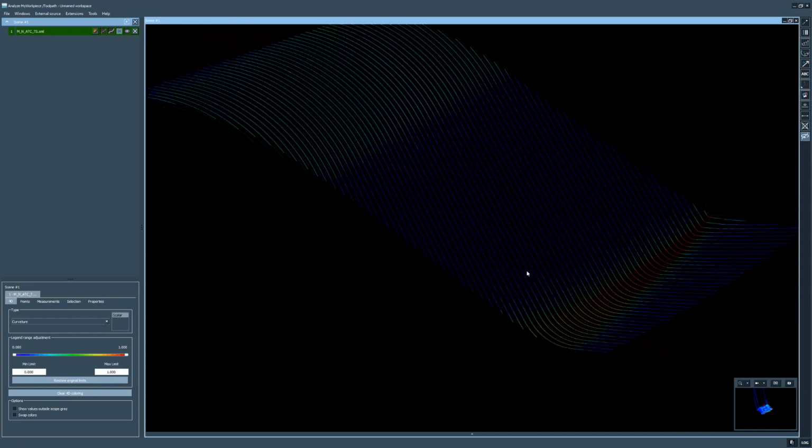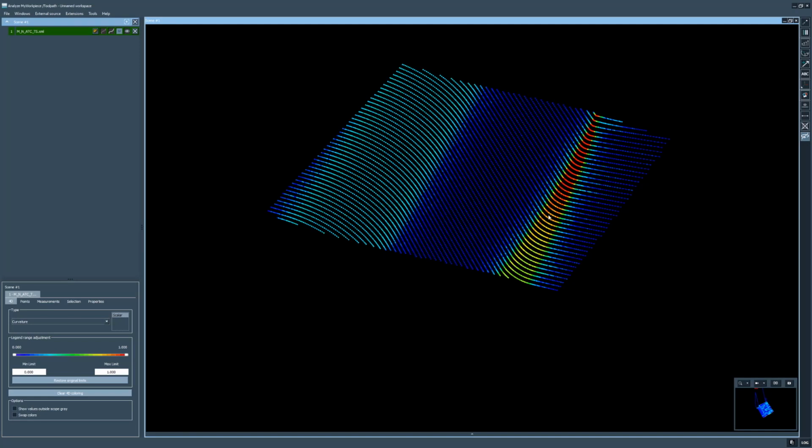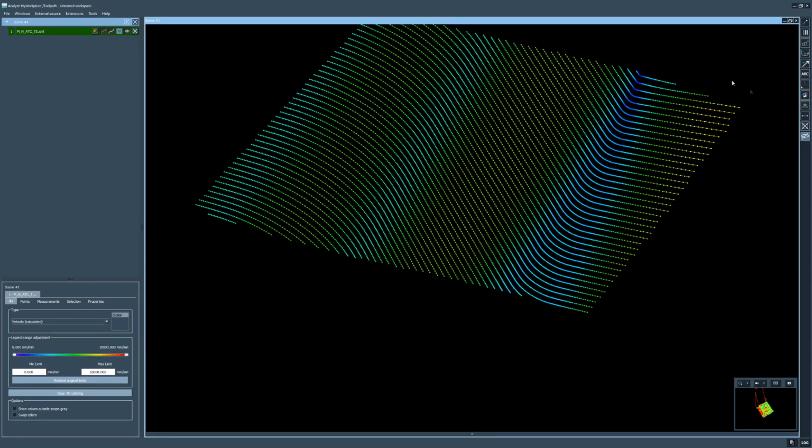Sometimes you might want to know whether there are quickly changing curvature areas, because this could also indicate an area where you have speed drops in your real process. So let's check whether there is a connection, and we see directly there seems to be a connection. For sure the machine tool has to slow down here in order to machine this fine radius. Here the radius is much higher, so the tool can travel quicker.